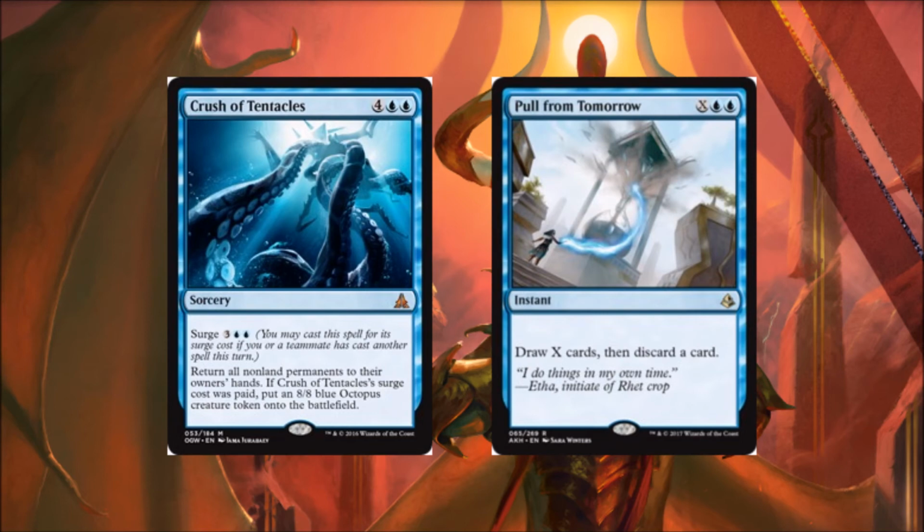And lastly, here are some just miscellaneous cards that I want to be in the deck, but I didn't really think of another place to put them. We've got Grasp of Tentacles, which will bounce the entire board and make you an 8/8 if you can activate Surge. Otherwise, it will just be a board clear that you'll play a little bit behind curve.